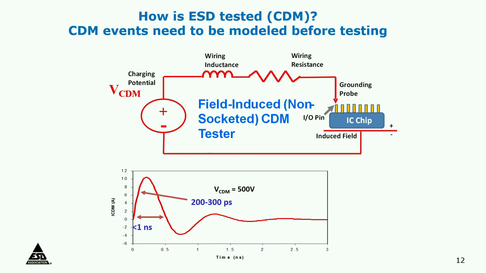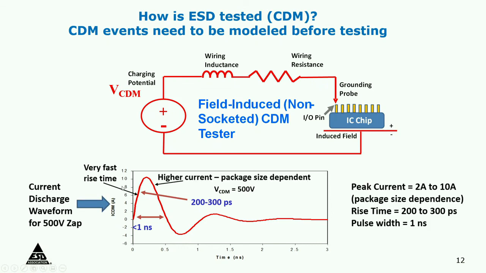So in the previous human body model, it was thermal damage. In this charge device model, it's the oxide damage. It's because of a sudden voltage appearing across a gate oxide of a MOSFET transistor. So you remember seeing that picture of the pinhole in the oxide? That's because of this. So these are the two distinct models that people design to make sure that they can protect these chips.